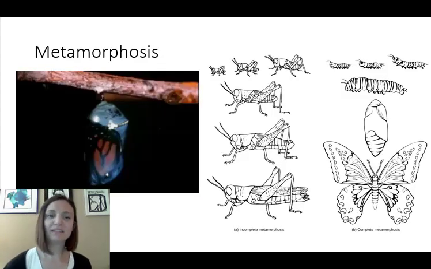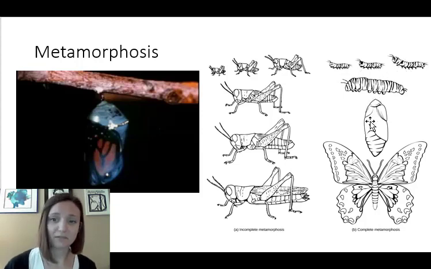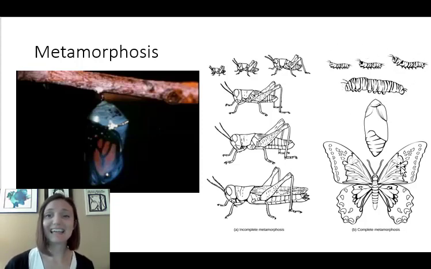So one very common characteristic of Hexapoda is metamorphosis, and all of Arthropoda as well has some sort of metamorphosis, incomplete versus complete metamorphosis. In complete metamorphosis, we have a distinct larval stage, and then they go through some sort of actual transition. Like in the butterfly, they're going to go through the cocoon, and then they transition into their adult stage, right? So this would be complete metamorphosis, where the juvenile stages are morphologically distinct, and they live in different habitats and eat different food compared to the adult stage.